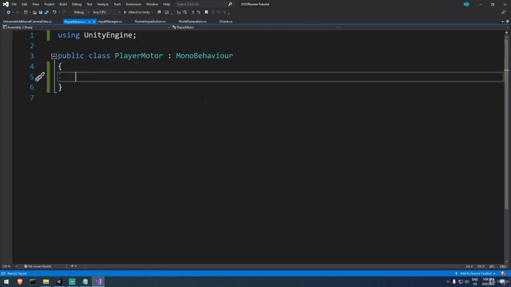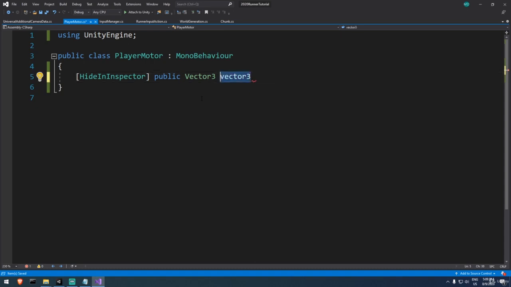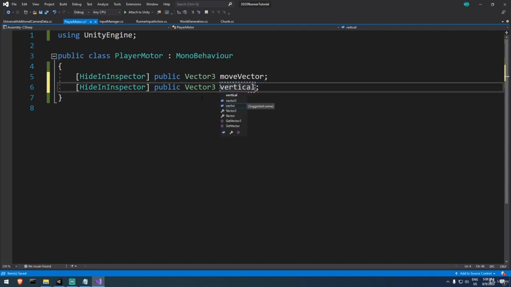So I will start by declaring a couple of fields that will be hidden in the inspector, but they will be public. The reason they will be public is because I'd like to access them from somewhere else. So that being said, the first one is called move vector. The second one is going to be a vertical velocity, which is a float.